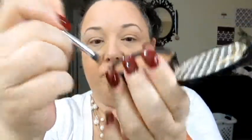There we go. The last thing we're going to do with the bronzer is I'm actually going to kind of take the brush and kind of, I don't know if you can see it, but I'm creating some loose powder. And this is what I'm going to do with it. I'm taking chapstick, normal, everyday chapstick, and I'm actually going to dip it into that powder. And then I'm simply spreading that right on my lips to give it a little color.